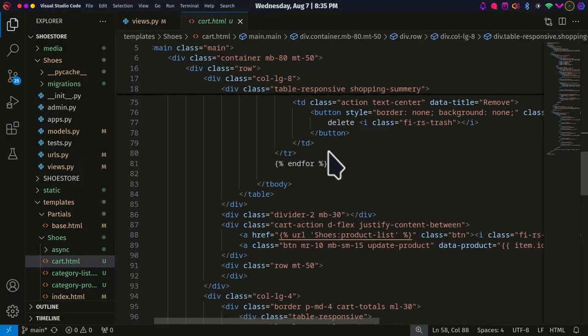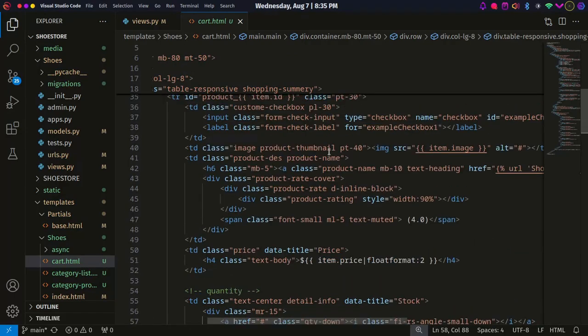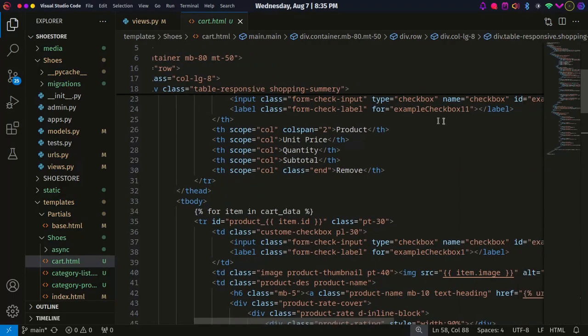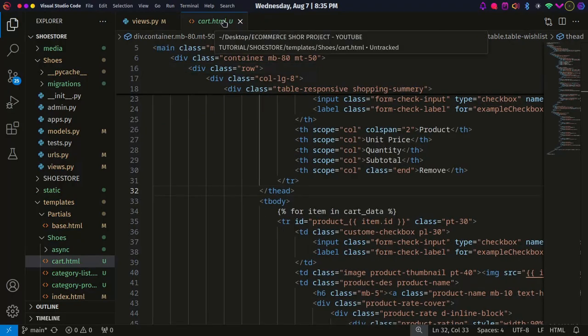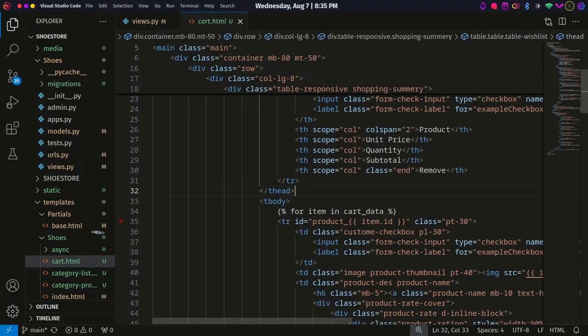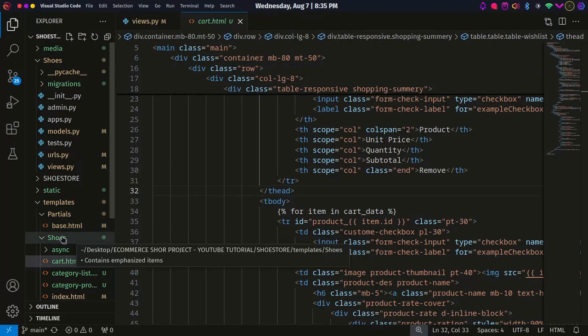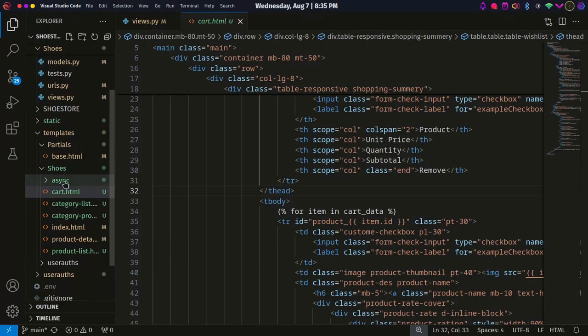Now, the next thing we are going to do is create a duplicate of this cat.html. To do that, on our templates shoes, create another folder called asynchronize. This asynchronize, like the way I've done it, ASYNC. It's not a must it has the same folder name, but for the sake of this tutorial, make sure that it has the same folder name.